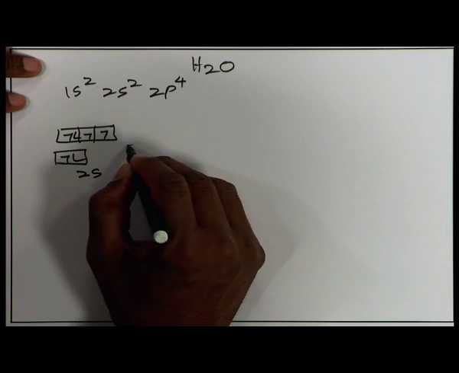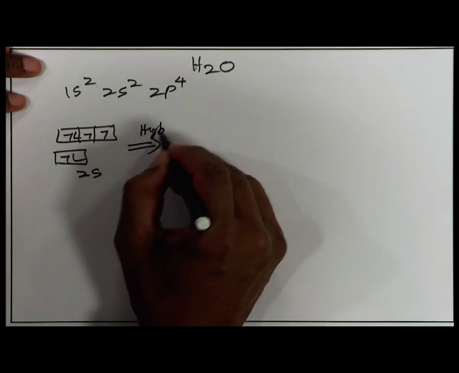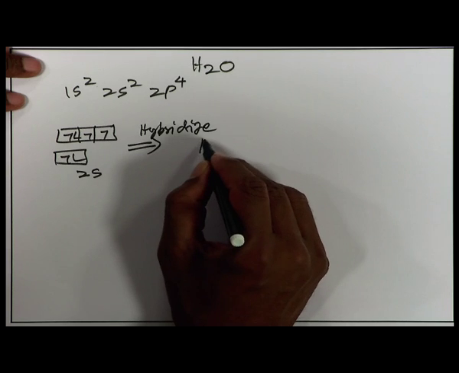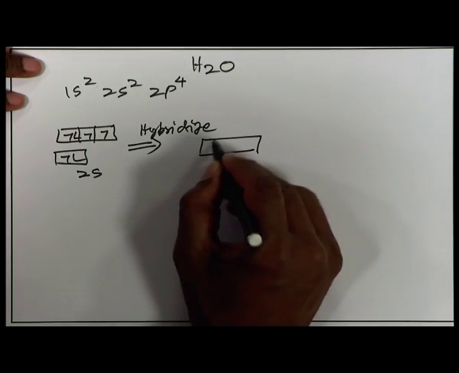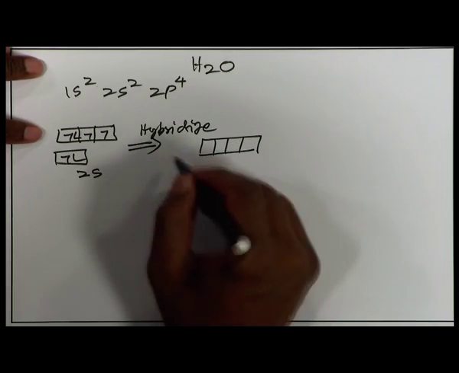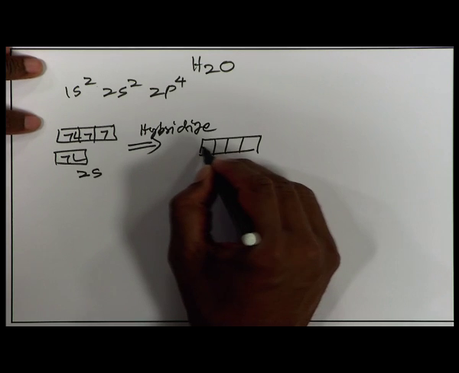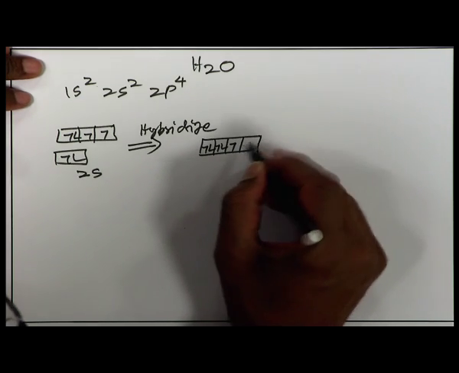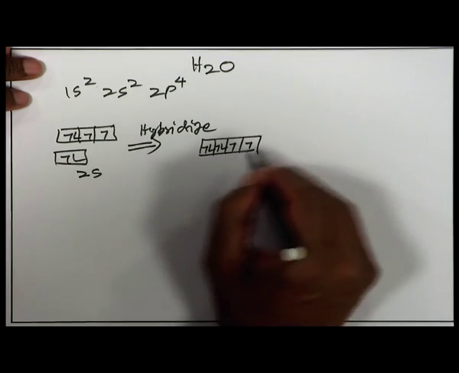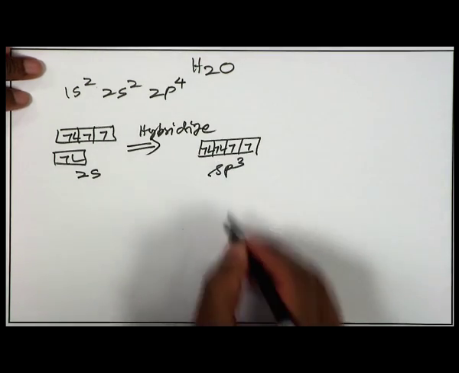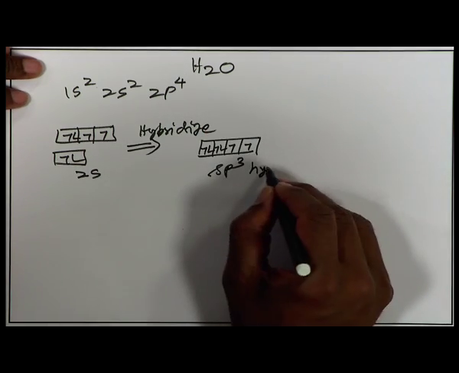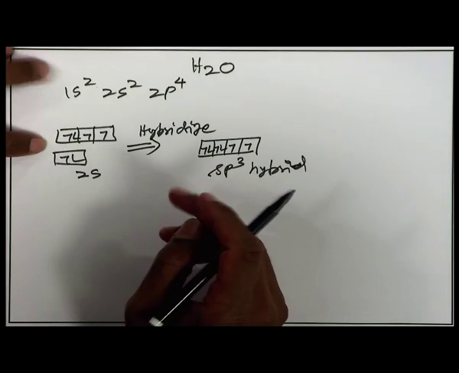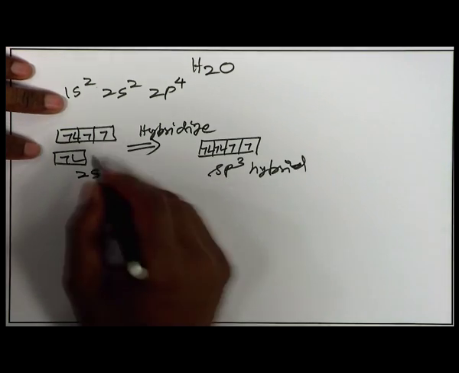So, what will happen is it has to undergo hybridization, generating 4 equivalent sp3 hybridized orbitals, which contain lone pairs in 2 of the orbitals, and 2 orbitals contain 1 electron each. So, this is the sp3 hybrid orbital of the oxygen atom.